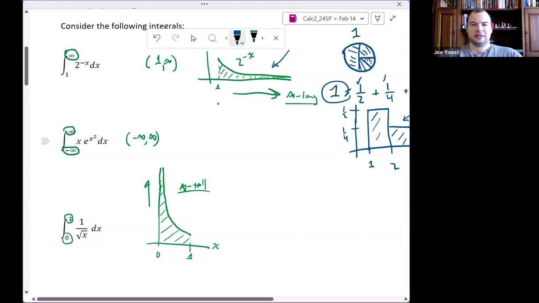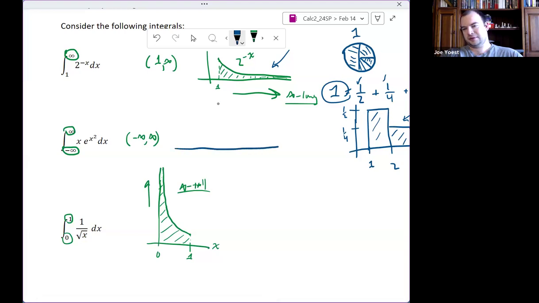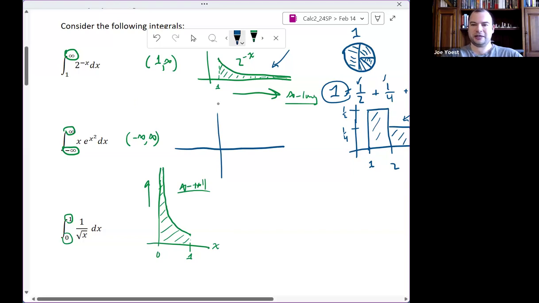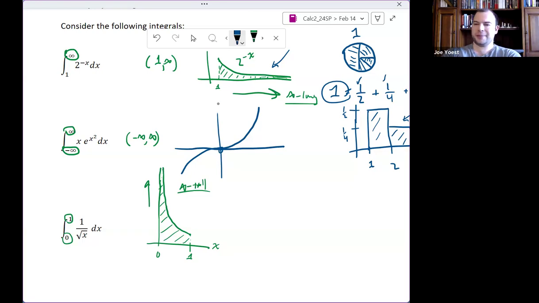Now, an integral like this, integral of x e to the x squared, so this is an odd function, but on the positive side, e to the x looks like this. E to the x squared is going to grow faster, and x e to the x squared is going to grow faster than that. So it's going to look something like this, and then something like this, right? The factor of x, whenever x is 0, pulls us down to the origin here.